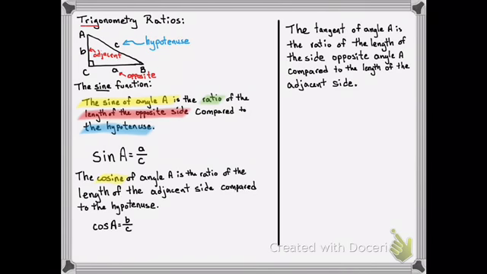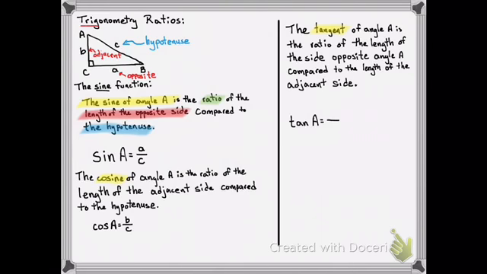Finally, we have the tangent operation. The tangent of an angle A is the ratio of the length of the side opposite angle A compared to the length of the adjacent side. So when we're writing this operation, we don't write out the full word, just like we didn't for the others. We just use the three letters. So sin for sine, cos for cosine, tan for tangent. We're going to do the tangent of angle A. You have to put something after that. It's just like writing a square root sign if you don't. And that's going to equal a ratio, which is a fraction.